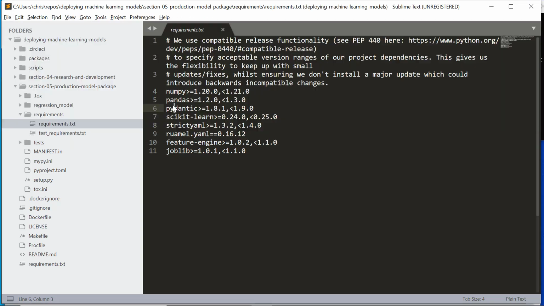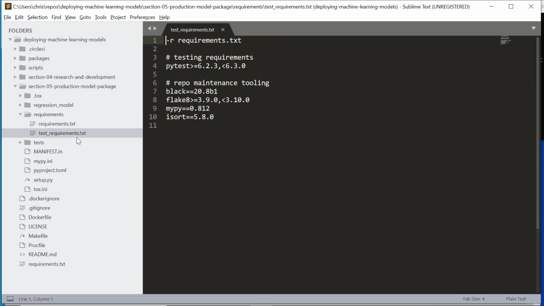I'm going to cancel that for now. And then we also have a test requirements.txt file, and this syntax at the top just means that we're going to install everything in requirements.txt as well as these. So it's a way of just capturing everything in another requirements file. And we've split the requirements into these two files because there will be scenarios where we don't actually need to install these test requirements, because these are only required when we want to test our package or when we want to run style checks, linting, and type checks.